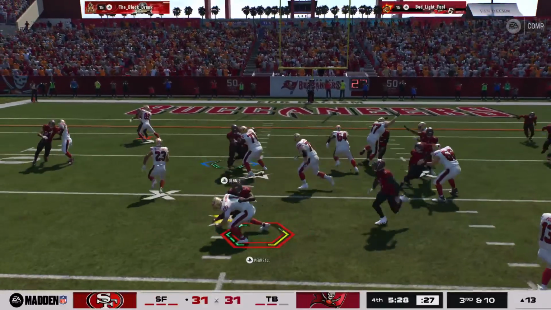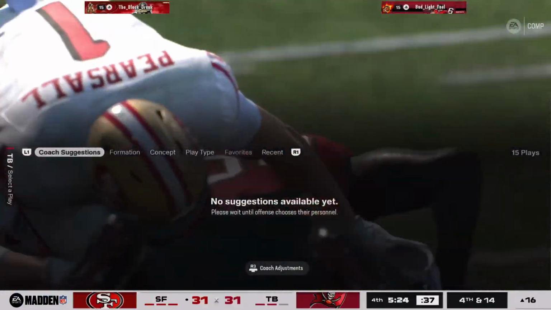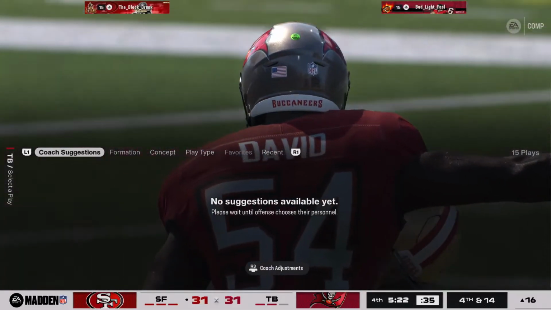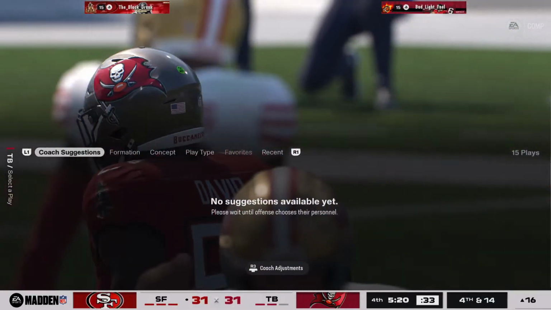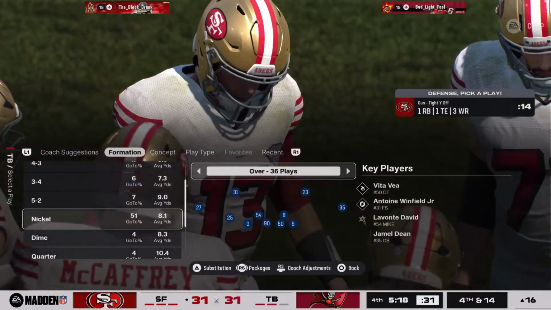They'll go with a touch pass here, trying to pick it up. On this one, they need to go back to the drawing board. He's going to be swallowed up right away. It'll be a loss of 4 yards on the play. And that's going to make it 4th down.